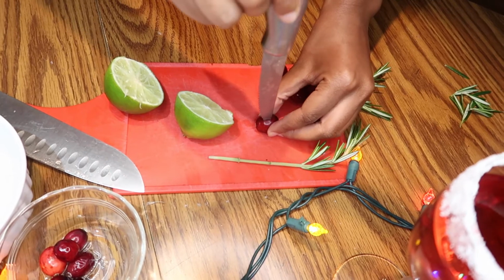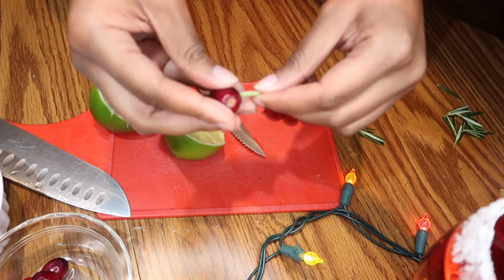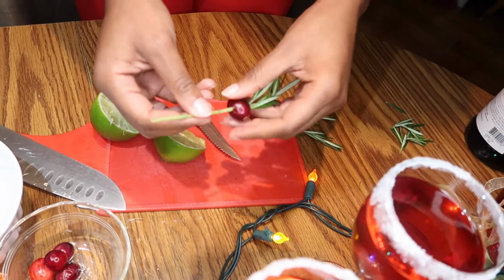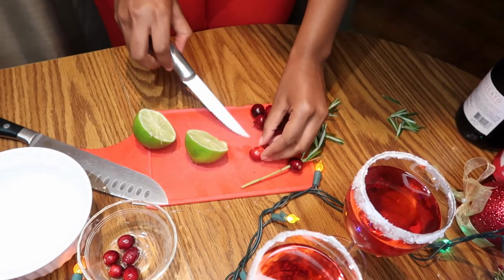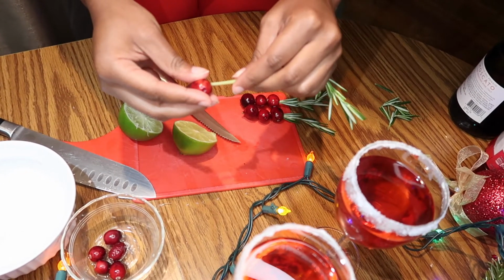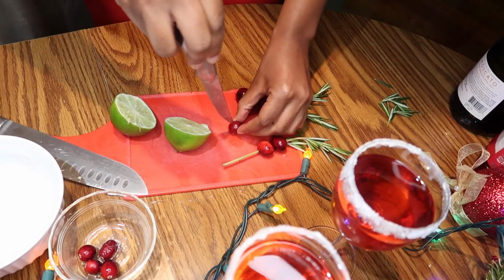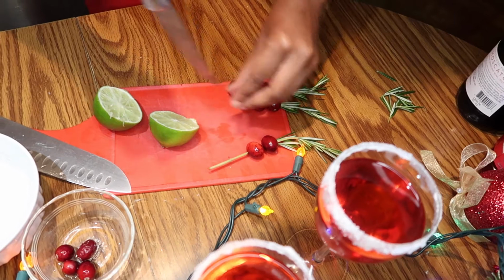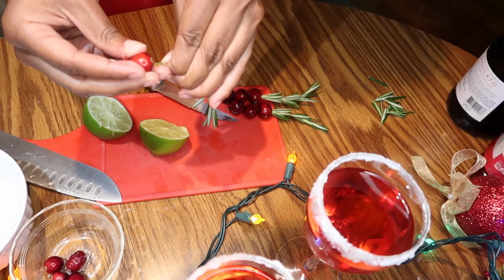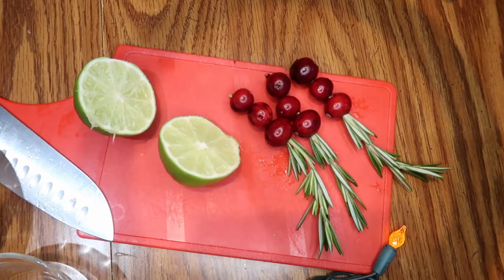We're going to poke a hole through it just to make it a little bit easier, because the rosemary stems can break, so you want to just kind of ease your way through and be gentle, right? Just like that. Right there. Then 1 more. Perfect. Okay, just like that. These are the garnishes.